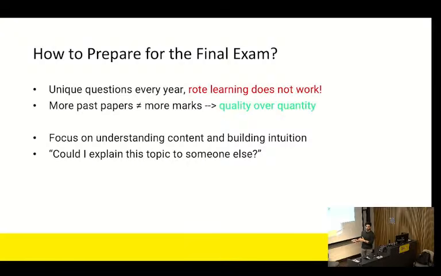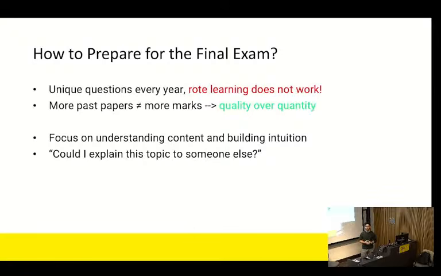And something also that's really important is there's not necessarily any correlation between the number of past papers you do and the mark you get. I think Torsten releases all the way back to 2012, I believe, so a crazy number of past papers. But that doesn't translate to higher marks. The average mark for this course is probably somewhere like 60 to 70. And if more past papers resulted in more marks, the average mark would be like 95 for this course. So the key takeaway from that is it's really quality over quantity.